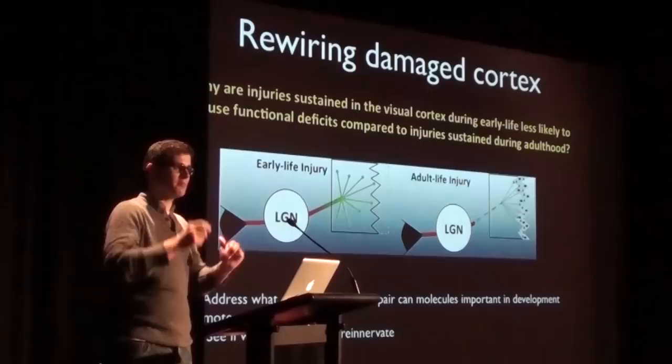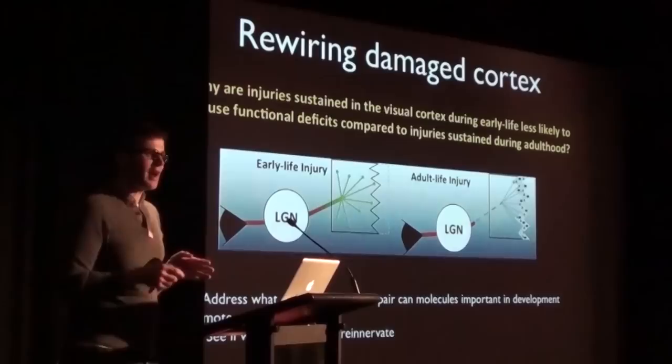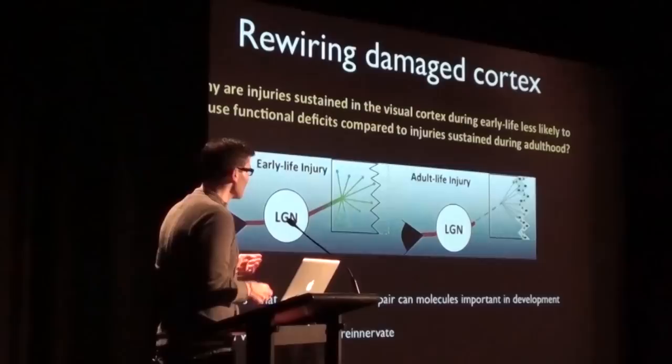However, when you've developed and your brain is mature, that doesn't exist. So you've got this whole issue as well. And I come back to this because this is something that I don't believe has actually been thought about in terms of bionic vision. Okay? So if I remove part of your visual cortex, you're actually going to lose part of your retina as well.